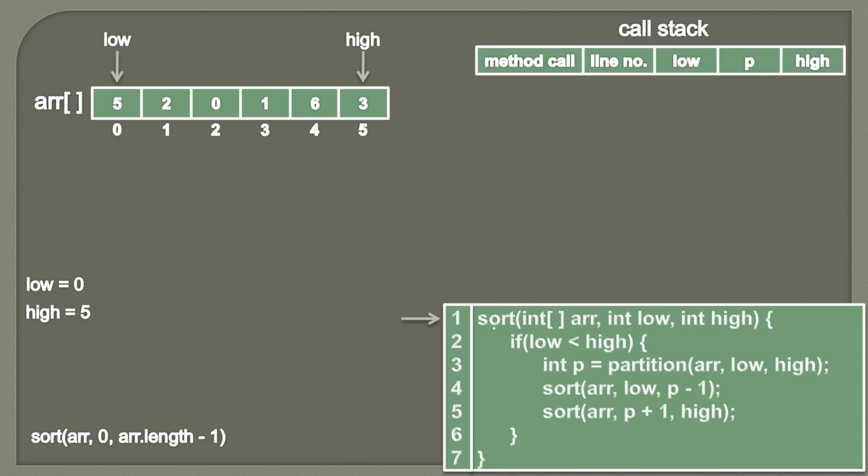And here you can see that this sort method is recursively calling this sort method again here and here. So in order to demonstrate the recursion, we are using this call stack, which will have the method calls and the state of the method stored in low, p and high. So when this sort method is called, there will be one method on the call stack by the name sort. Low is at index 0, high is at the 5th index, and p is the index of the pivot, which we will be calculating here.